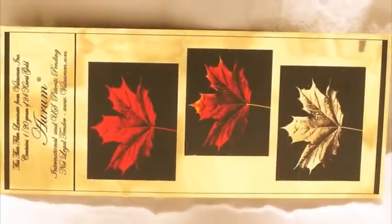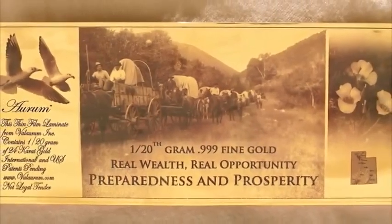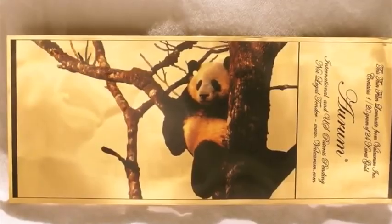The rolls of Orem are then laminated to protect the gold under a layer of tough, clear film. They are then precisely cut to produce the finished Orem. This process allows Orem to be mass-produced at a low cost per unit, allowing gold to be owned, cherished, and traded easily and inexpensively. The Orem makes possible the true democratization of gold.